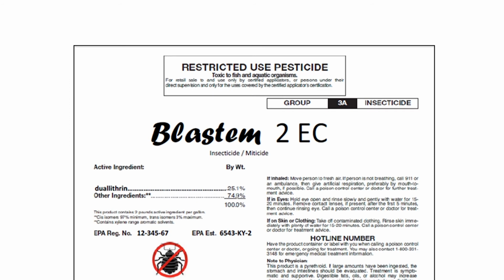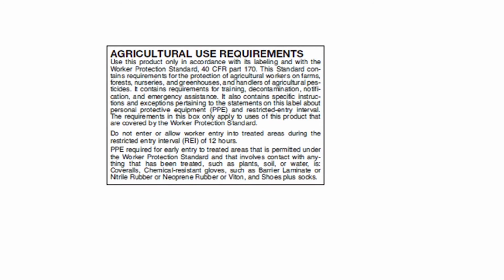I don't see any new chemicals coming down the pipe, so we need to make sure we can keep what we have in our toolbox effective for several years to come. I agree totally. And we're seeing a lot more resistance each year, it seems like, with the chemicals that we have at hand. And again, if we're not increasing the number of new chemicals, we need to make sure that we're trying to limit the amount of resistance that we'll see in the chemicals that we have for our use right now.